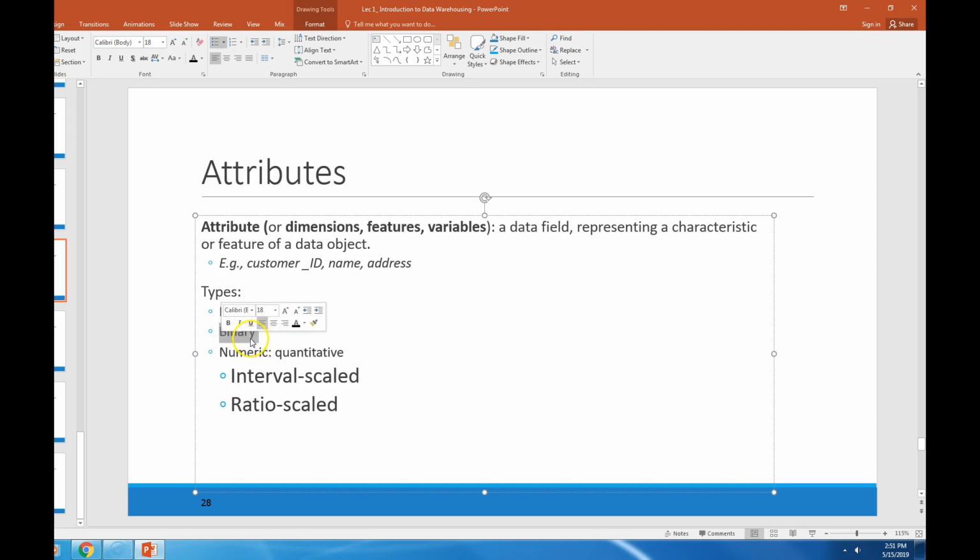Binary means it falls under two categories. The difference between nominal and binary is that binary categories are also nominal, but if you have more than 3 or 4 categories, then it's not binary anymore, it's just nominal. So for example, your marital status is a nominal attribute and not a binary attribute, whereas gender is both a binary and nominal attribute. On the other hand, a numeric or a quantitative attribute is further divided into interval scaled or ratio scaled.